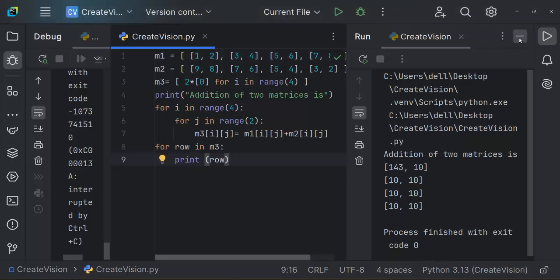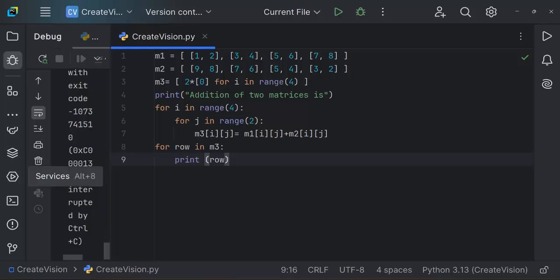In this video I'm just gonna add two elements in a two-dimensional array, M1 and M2, and in M3 I'll declare another two-dimensional array using nested for loops and access elements of the respective row and column position of two-dimensional arrays and store the addition in the third array, M3.